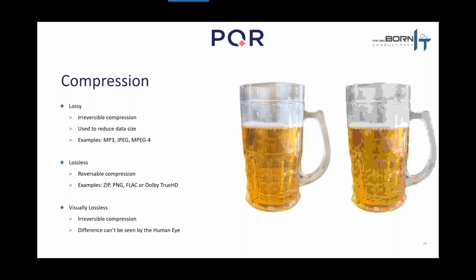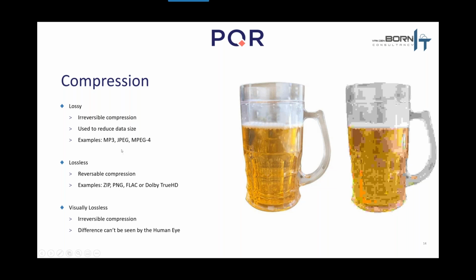And it all has to do with compression, and there are different types of compression. So first of all, there's lossy compression. It's irreversible, and it's mainly used to reduce the data size. Some examples like MP3, where you can remove, for example, the parts that your ear can't hear. So the higher tones above 20 kilohertz or even above 16 kilohertz, for example, those are removed in MP3, and there are other things they do to reduce the data size, but it's irreversible.